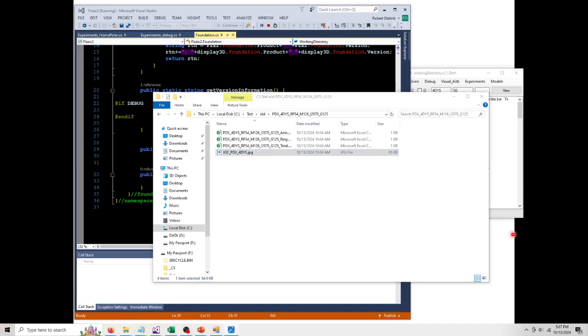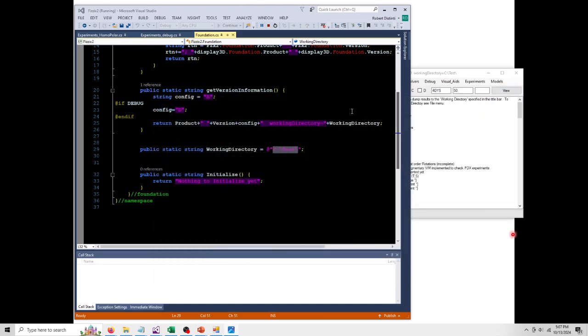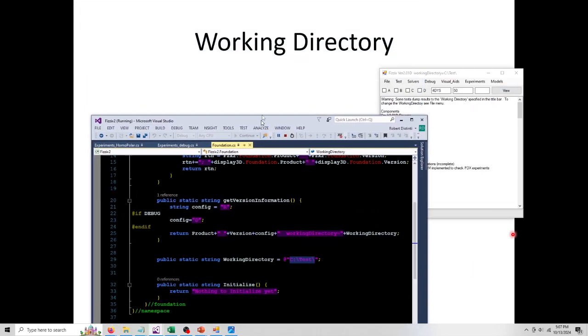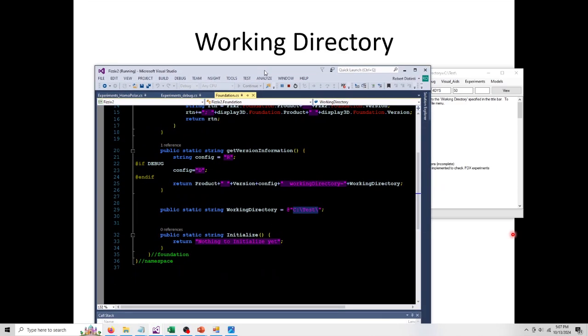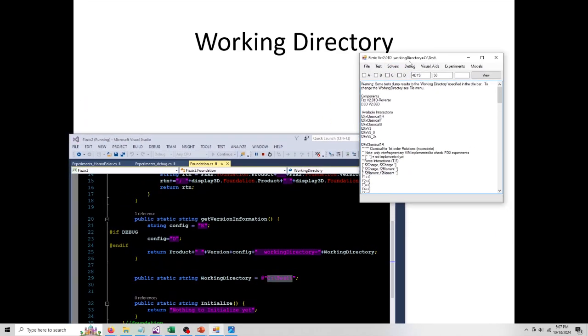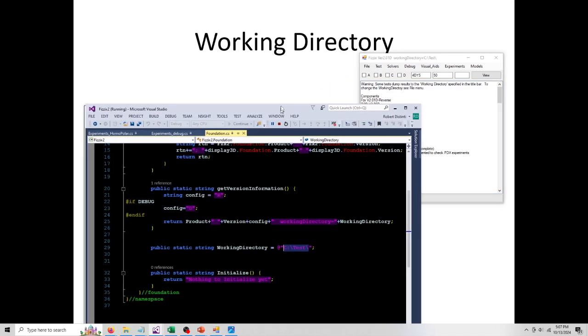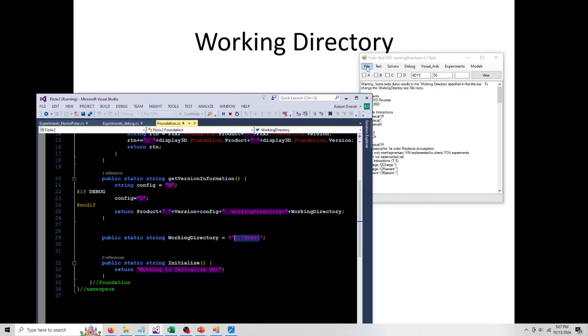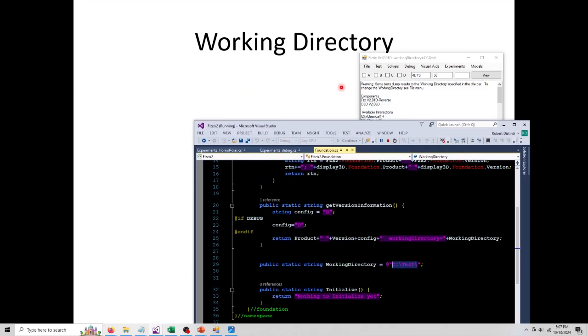So there's some of the graphics and stuff. Okay, so that's the first thing: getting the working directory squared away. Either you override it in the beginning, or you just create a C-test directory, or if you want to put it somewhere other than C-test, either override it every time you come in, or you can override the default in the foundation class here.